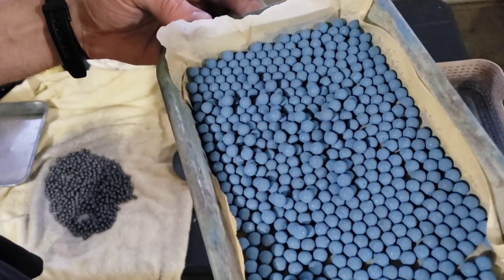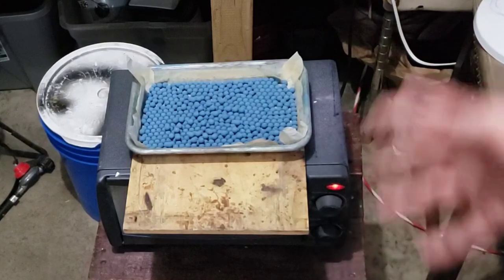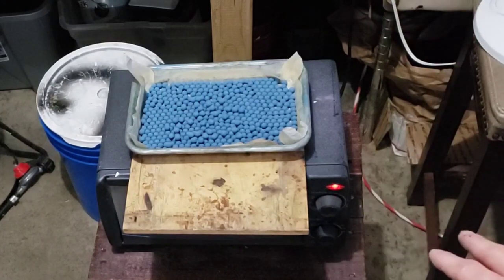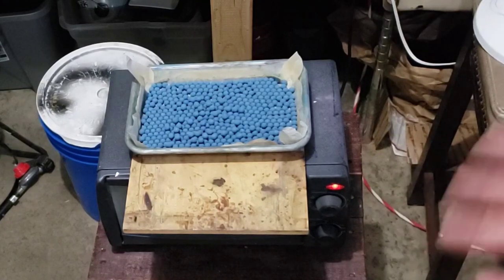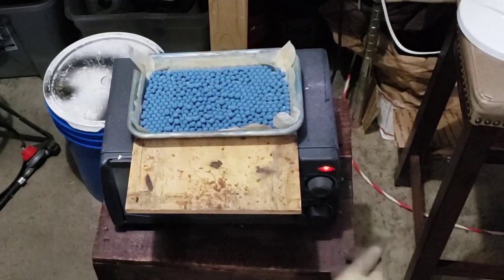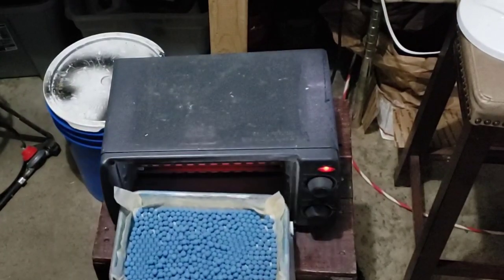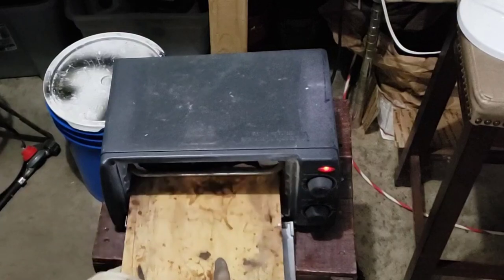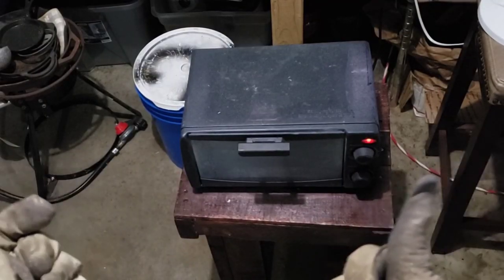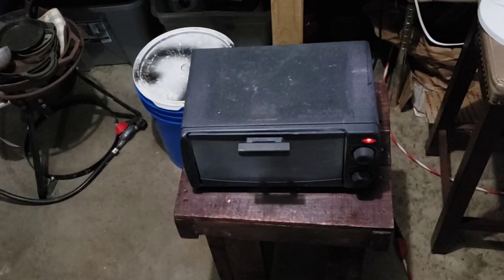There are a few piled up — it's not perfect, but it's still going to work. Once we drop them in the quench, most are going to separate and come apart pretty easily. Sometimes you can preheat your stuff on top of the oven and that'll get the internal temp of your bullets up a little bit before you throw them in, letting them heat up evenly which helps everything cure at the same time. We'll reset for about 22 minutes so they'll cure for 20.